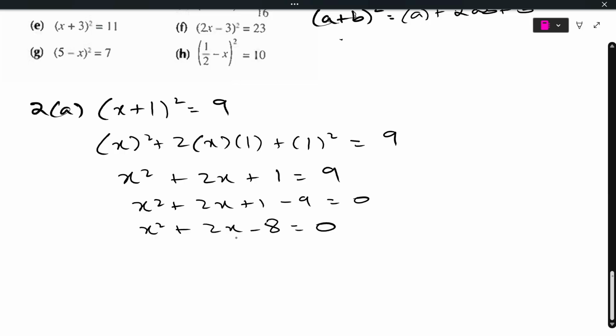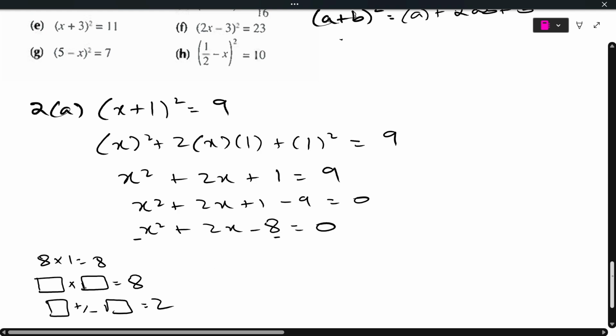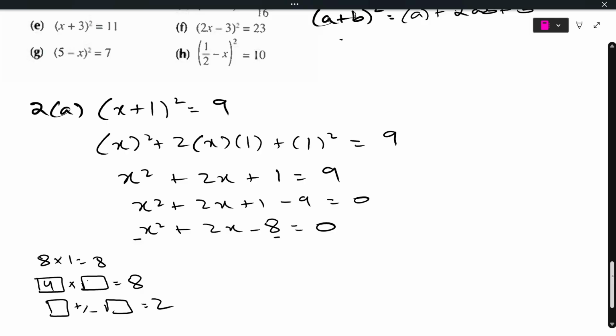Now I am going to do the middle term break. So 8 and the value behind x square, which is 1. So 8 times 1 is 8. Again the same strategy that we think of two numbers which when multiplied will give us 8, and when added or subtracted will give us our middle value, which is 2. Those two numbers can be 4 and 2, because 4 times 2 is 8 and 4 minus 2 is 2. So now I'm going to do the middle term break: x square plus 4x minus 2x, because 4 minus 2 is 2, and the sign is always of the greater number, so that's why I have put plus with the greater number, is equal to 0.